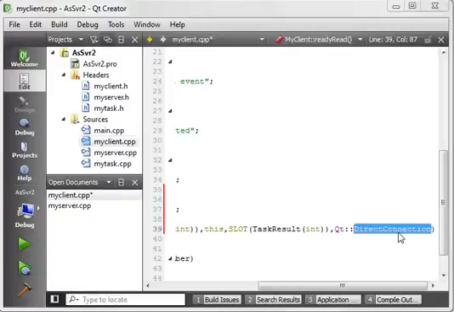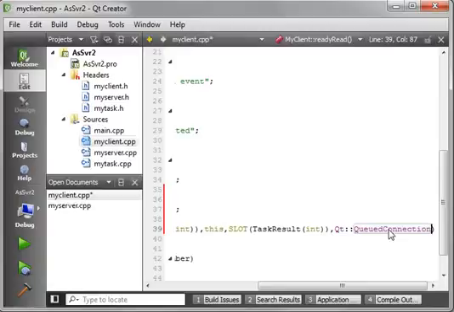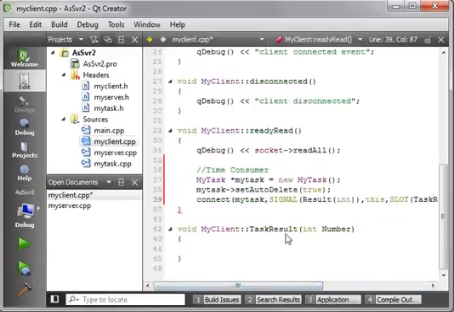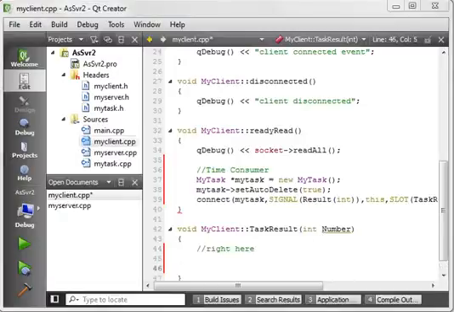And if you look up the documentation on a queued connection, I just copied and pasted it for you. A queued connection will fire off the event, or the signal, sorry, and it'll sit in a queue until the context of execution rejoins the calling thread, meaning it'll pop back right here. So when the context of execution rejoins our main thread, this is where it'll fire it off. Pretty simple.